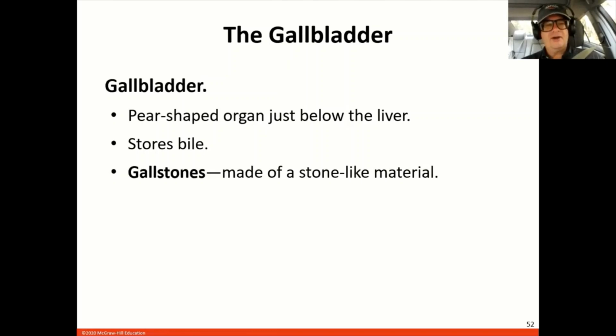All right, so gallbladder, pear-shaped little organ, stores bile. You can get gallstones. They're horrible. They usually treat them nowadays with lithotripsy, which is a fancy way of saying they stick you in a water tank and aim sound waves at you. The sound waves are so intense that they can shatter the gallstones and break them up. And you're like, oh, well, then I'll just pee them out. Yeah, but then you've got all those sharp edges as you're passing them. It's not good. It hurts. I've never done it, but I've had friends who have, and they said it was dreadful.